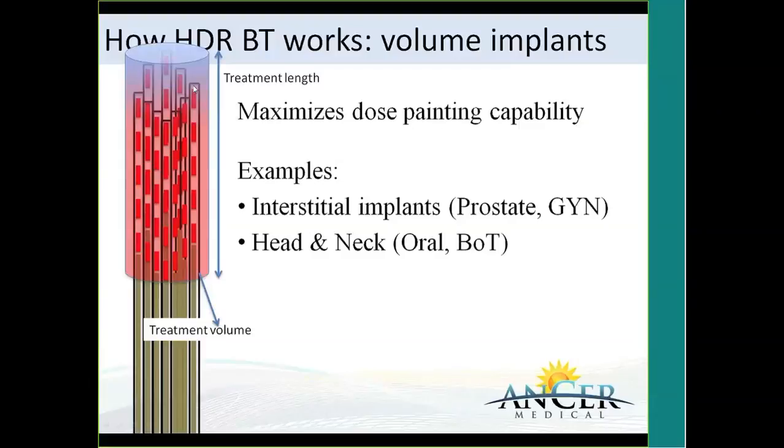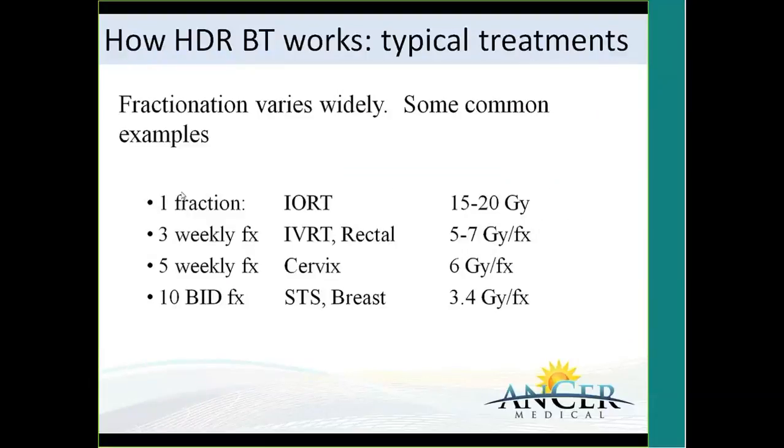Going further and looking at what kind of doses we give, if you're looking at a single fraction, you're giving 15 to 20 gray. And this is the type of treatment that you would typically do intraoperatively. If you're doing fractionated treatment and you're used to seeing, let's say, breast balloons, you're giving 3.4 gray per fraction, typically times 10 fractions delivered over 5 days. So 2 fractions per day.